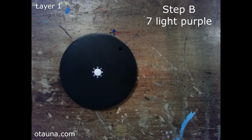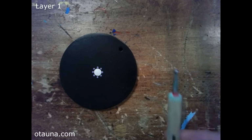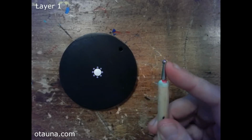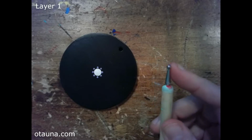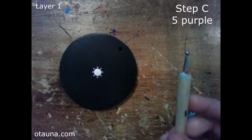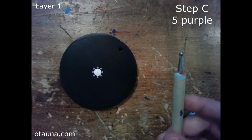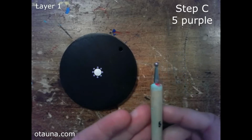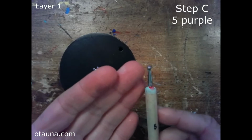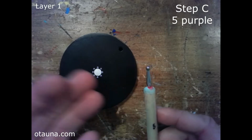So let's move on to step C, where we'll again use a stylus, which is tool 5. This one's larger, and so we're using these stylus tools as these foundation dots. Instead of only decorating with them and outlining and tapering, they become the foundation of the building structure of the mandala. So as you know from using a set of 7 dotting tools, the more paint you put on these, the larger the dot is.